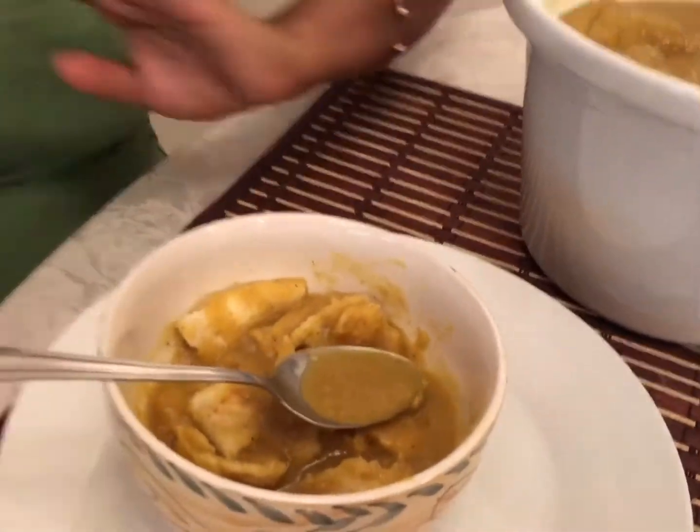So guys, to my viewer who requests this recipe, I hope you like the step that I did for you today. There's so many ways of making dal, but this is my way, and I have a few different ways as well. So hope you like this recipe.